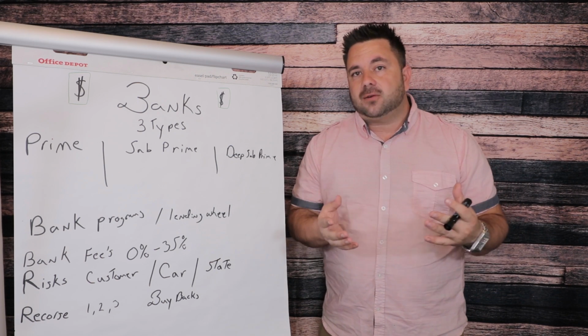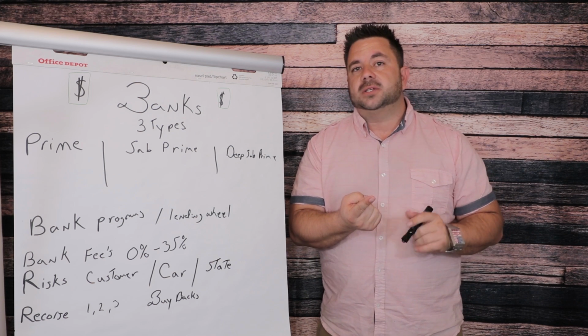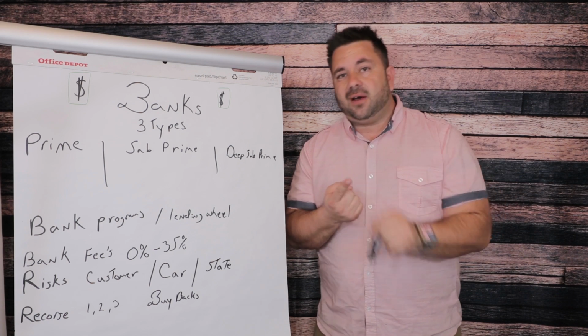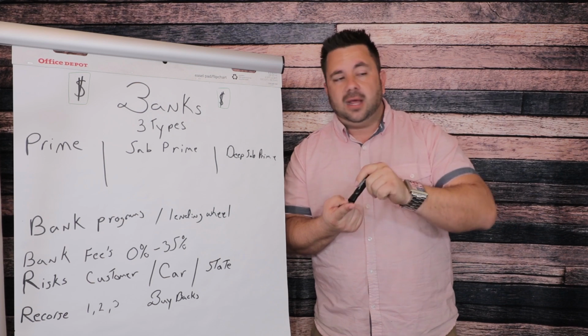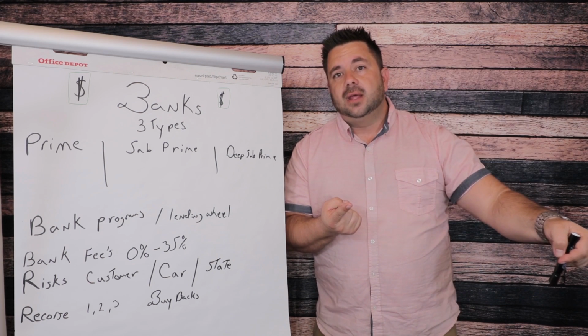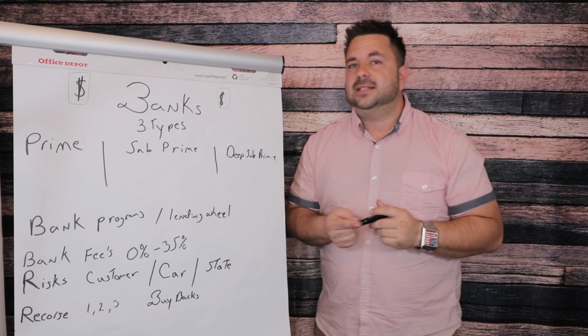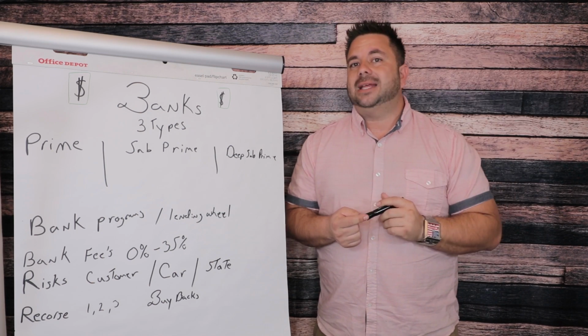Now, if you have bad credit, they're going to put you on a single title float, or they'll do something even worse, paid upon transmittal. So you have to basically sell that car before they even give you the money for it. Let's say you have a flooring line, you have to pay that car off and then take the money, pay that car off, send the title into the DMV, and when they get proof that they received it, then the bank will release the funds.